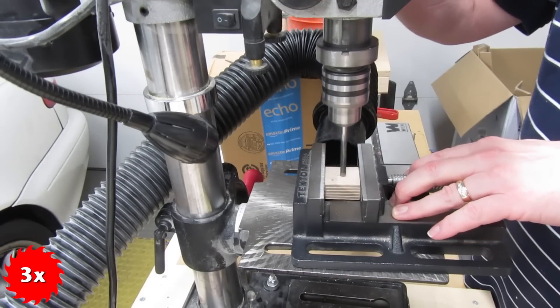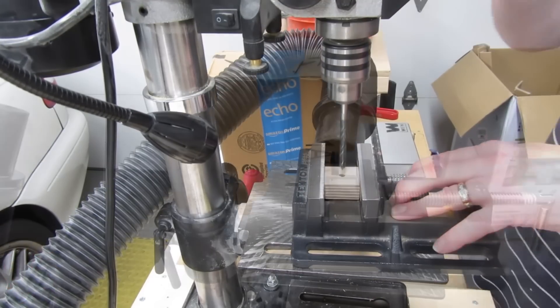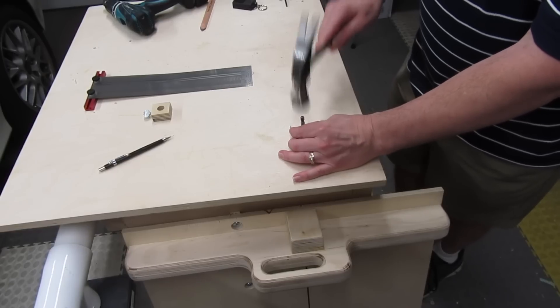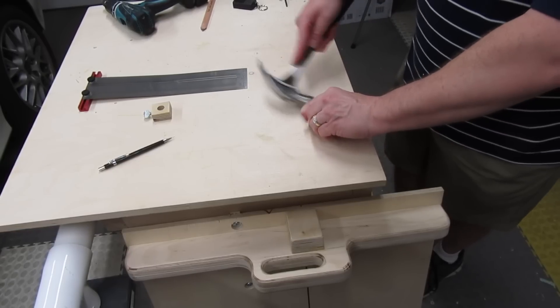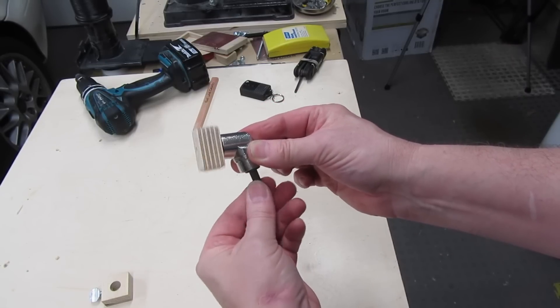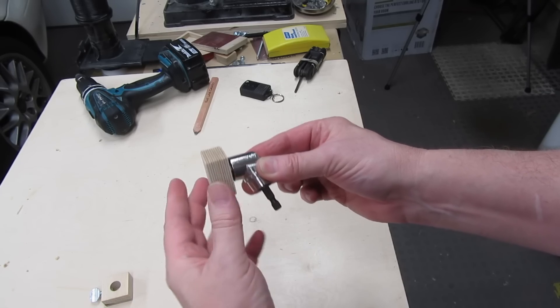I took the second square of wood I cut earlier and drilled a quarter inch hole in the middle. Then I hammered the hex shaft into the hole. As you can see, I didn't do a very good job of keeping it straight. I got a comment recently asking me to show how to fix mistakes. Well, Desert Dave, stick around because later on I'll show you how I fixed this one.